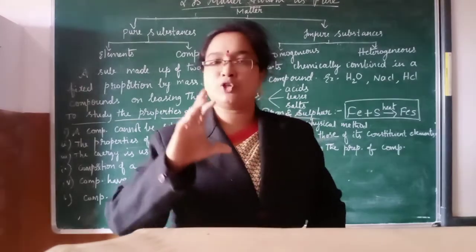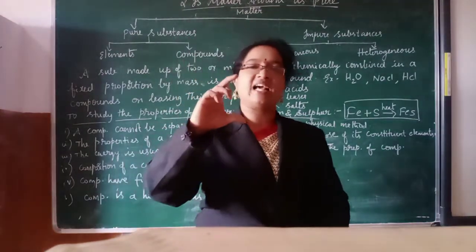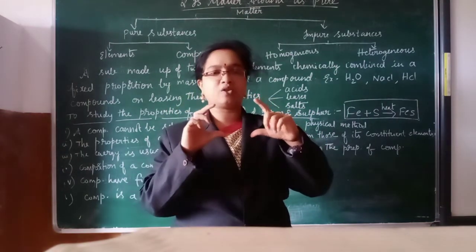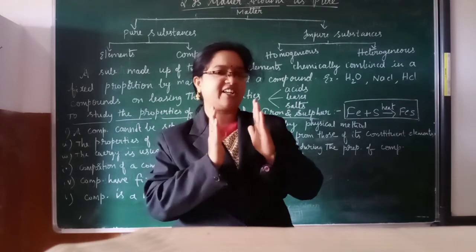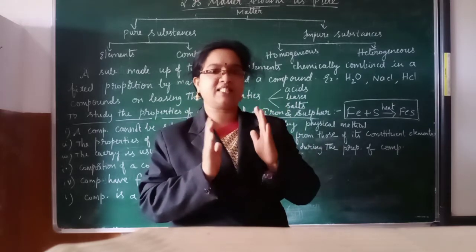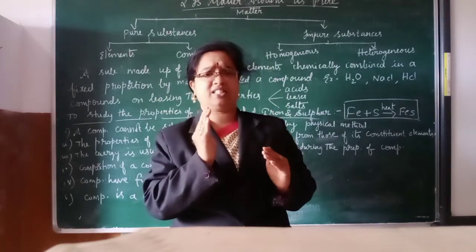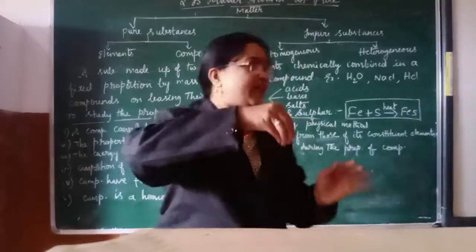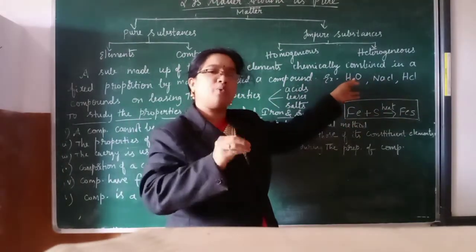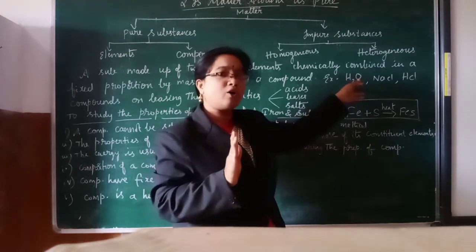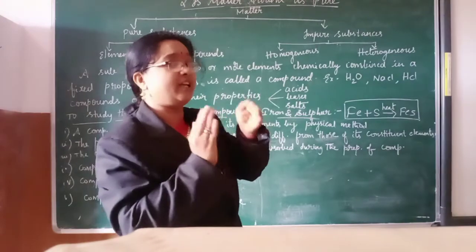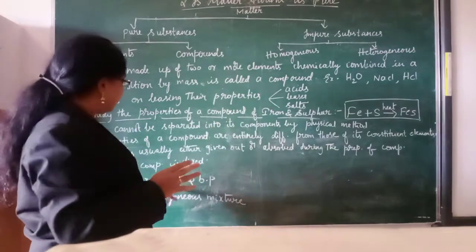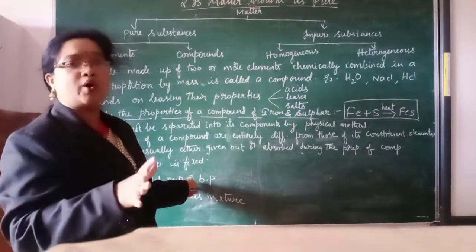For example, in your house, your mother will cook rice, isn't it? For 1 glass of rice, we will add 2 glasses of water. If we take 2 glasses of rice, we will take 4 glasses of water, right? It means a fixed ratio is there. Since we have a fixed ratio, we add the water according to that. Like that, we know this water means H2O, and its boiling point will be 100 degrees. If any compound has a fixed composition, then we will say that it will have fixed melting points and boiling points.